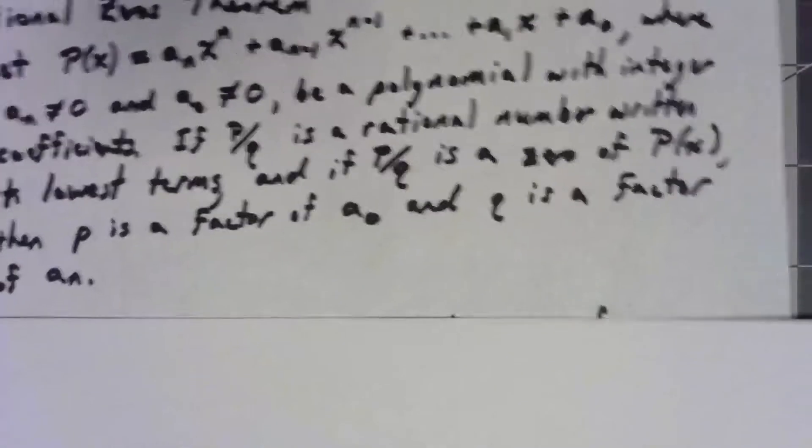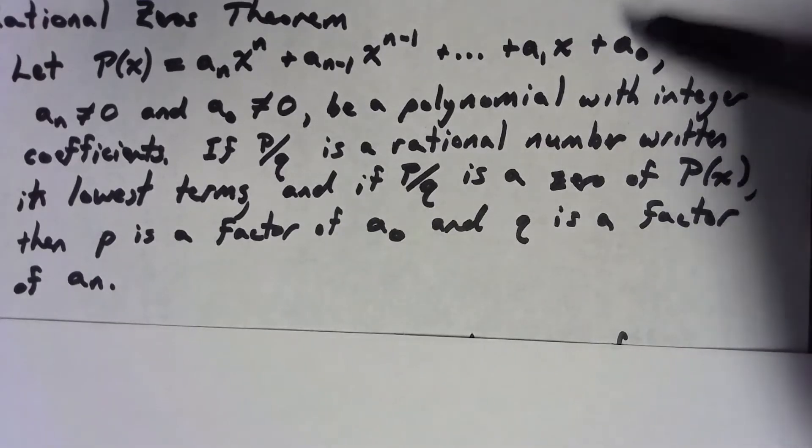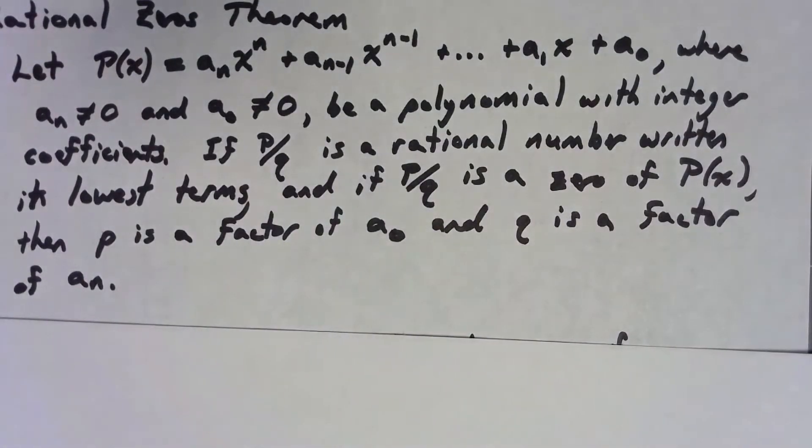Now like I said this is really complicated reading. It says if we've got a polynomial, both the leading coefficient and the constant term aren't zero, and also we've got integer coefficients. This is really important that we have only whole numbers for our coefficients. If we've got that, then anything that's a zero that's also a rational number can always be written as a factor of the constant over a factor of the leading coefficient. Let me say that again. Anything that's just a simple fraction that when I plug it into the polynomial makes that thing zero can always be written as a factor of the constant term over a factor of the leading coefficient.